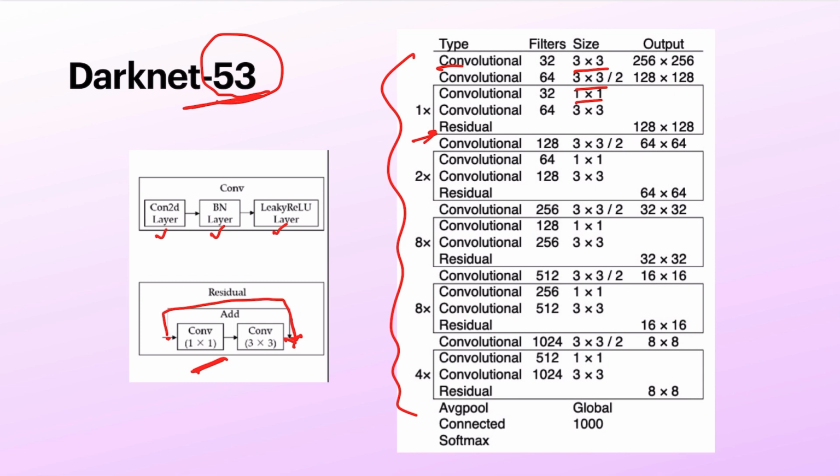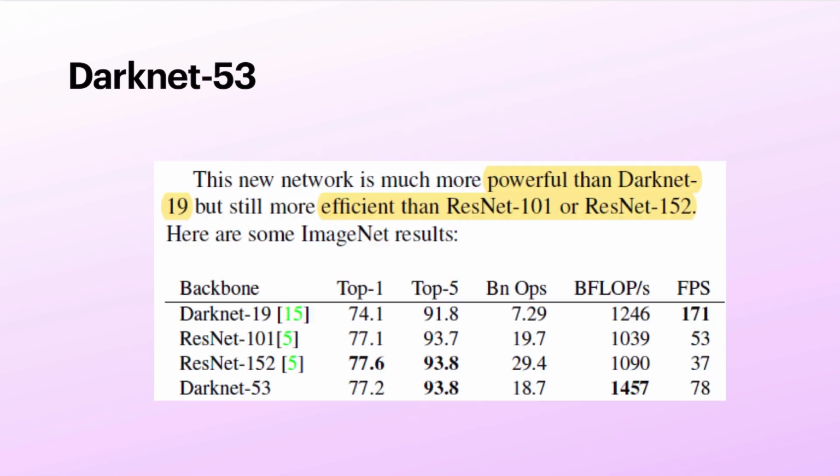With the help of these residual blocks and the leaky ReLU activations, it is performing better than DarkNet-19. If you observe the ImageNet results, DarkNet-53 is almost as accurate as ResNet-152 and better than ResNet-101. But if you observe the speed, it is much faster. So this is used as a feature extractor for YOLO version 3. DarkNet-53 is only used as a feature extractor or backbone, but we need additional layers for doing the object detection.